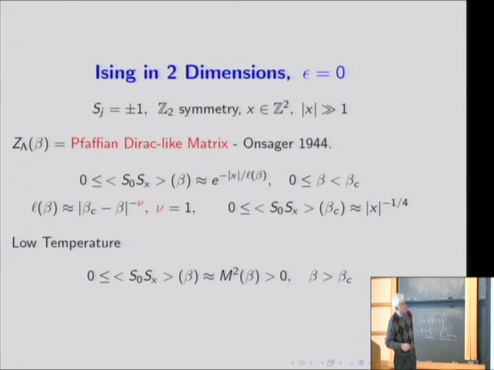At any rate, the spin-spin correlation decays exponentially fast. And here is an explicit value of nu, where I say how this length grows as you approach the critical temperature. This nu is actually equal to 1. So here's a case where we can actually calculate it. Then you can take perturbations of the Ising model in 2 dimensions. You can add 4-spin interactions and so forth. As long as they're small enough, you can show that this nu is robust. It doesn't change. The temperatures will change, but this nu will not change. So it's this nu that's universal, not the beta critical. I should really emphasize that point.